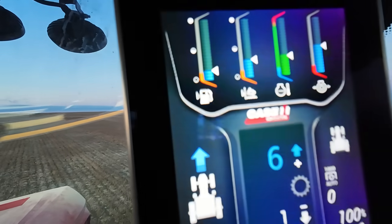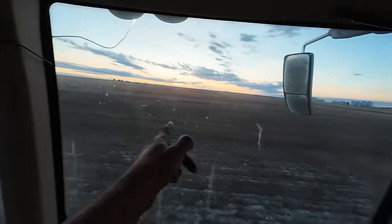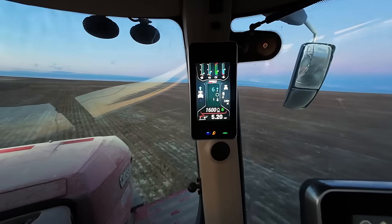I don't think I'm gonna run late tonight though. Getting a little low on the diesel. I think I'm gonna have to bring the truck in the morning, top it off. Or I could just drive it over there where the fuel tank is. But then I have to wing it up, so let's just bring a truck out. We'll put some gallons in her, keep her going.